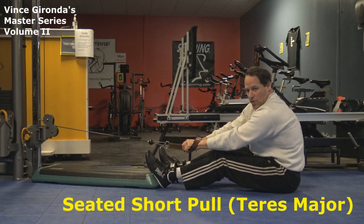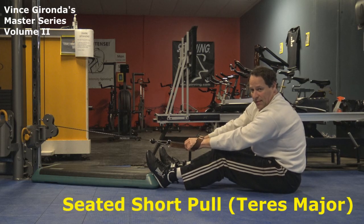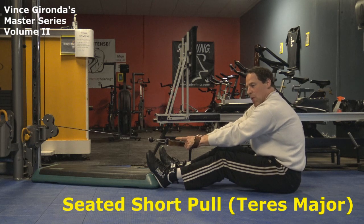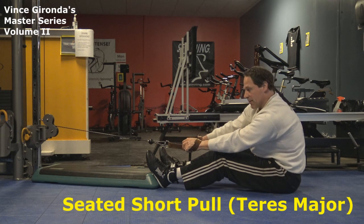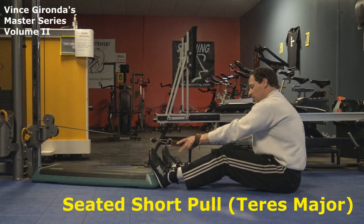So if you don't know what the teres major is, then I suggest that you look at an anatomy book and see where it is and the origin and the insertion, because it's going to help you focus on the exercise a lot more if you actually know where the muscle is. And so what you want to do is you want to get down.